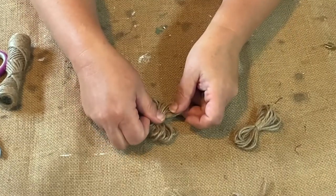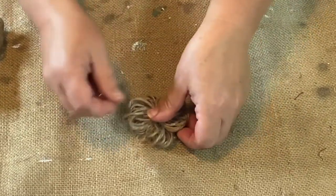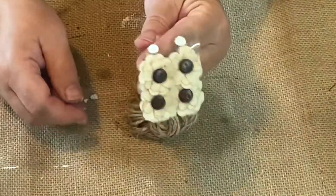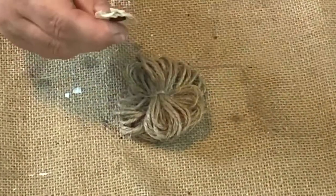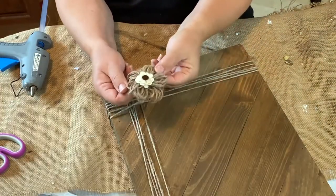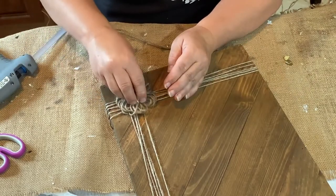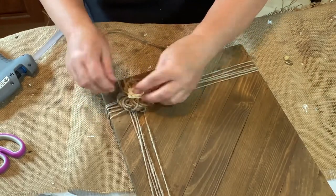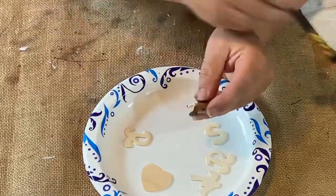You just kind of lay them crisscross all around each other. I glue one on, then offset it a little bit and put the next stack on, glue another one, offset it, and put the next stack on. Then you put whatever you want in the middle — sometimes I use a button. This time I had these cute little sunflower-like pieces and I thought that would be cute in the middle, so I peeled it off and glued it on. I learned this technique from Kelly Borrow Creation — she has a YouTube channel and shows it several times. You just glue it down and fluff up those loops and it looks like a really cute little twine flower.